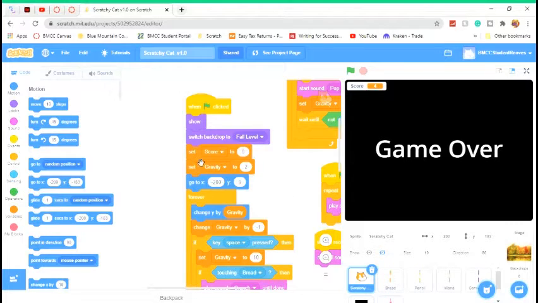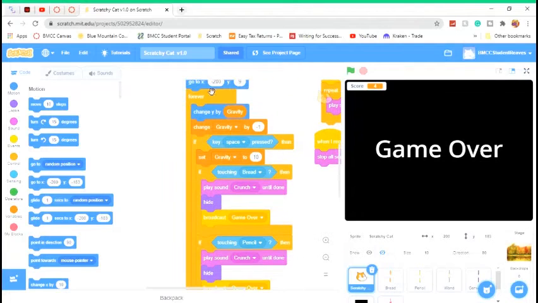So, as you can see, you can set the score to 0, set gravity to 2, and it will put your character exactly right here, as you can see right here. But it goes up and down when you press the 10. So when I was jumping, I was at negative 183. But when reset, it will put me back to negative 200, and the Y will be at 9.